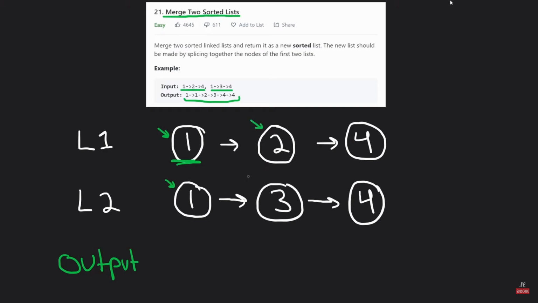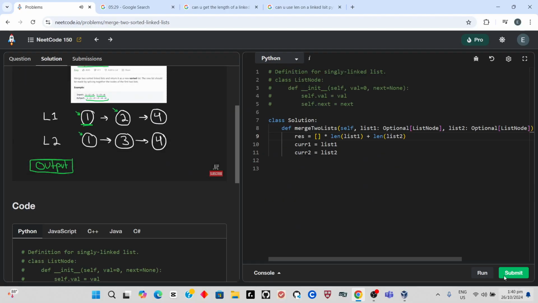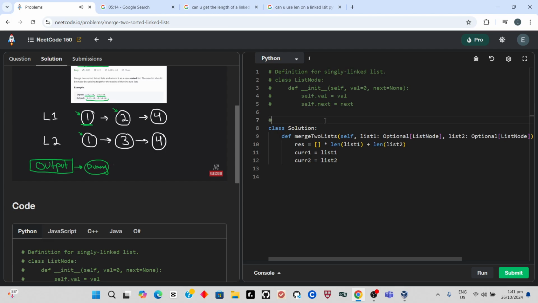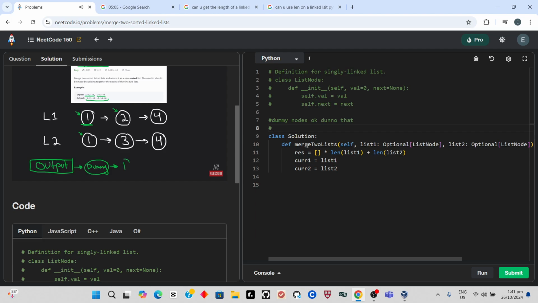And then just continue the algorithm. The only catch here is that right now our output list is empty, right? So this kind of gives us an edge case because we don't even have a list itself yet. So what I like to do is just create a dummy node. This is a pretty common technique, and you avoid the edge case of the initial empty list. So let's say we start out with a list, right? This is a dummy node. It can have any possible value. So now we're going to insert 1 into our list.